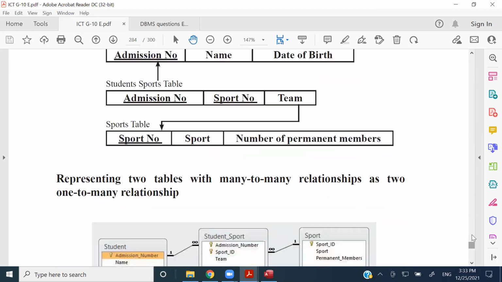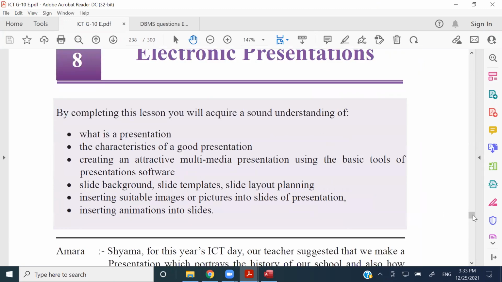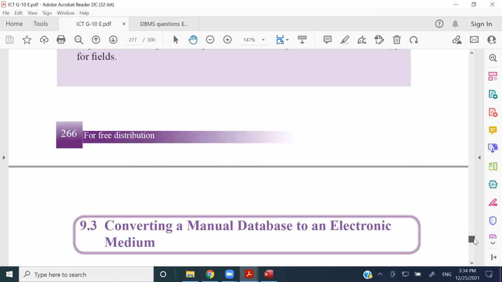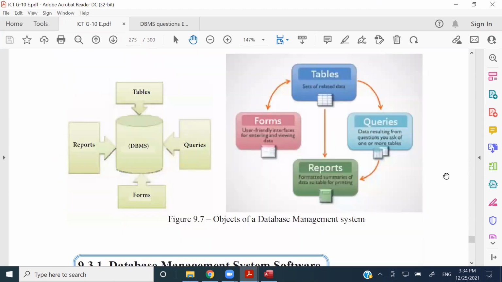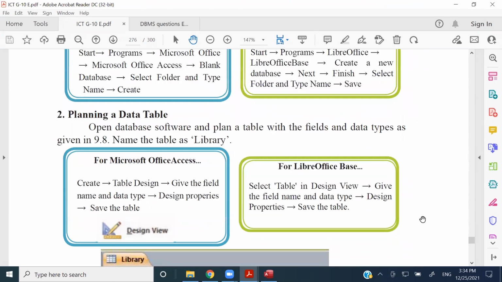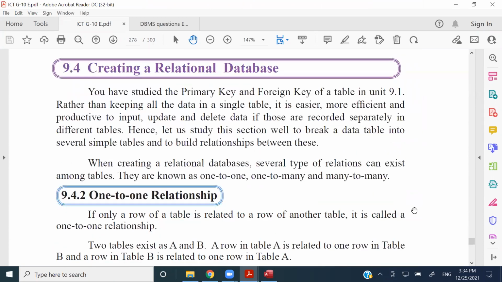Okay, so let's write it down, people. Yes, have the subheading. Have it like this: relationships in a relational database.